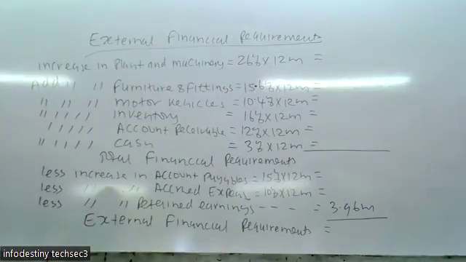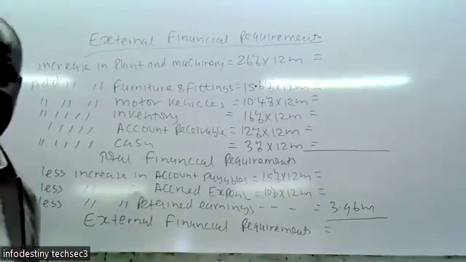Anyone who has calculated, which figure are you getting? About 3 minutes. Online, what figure are we coming up with? Anyone who has calculated online so that we compare? I'm waiting, those who are online. Okay, someone has given me 3 million. So that should be your Roman numeral one.